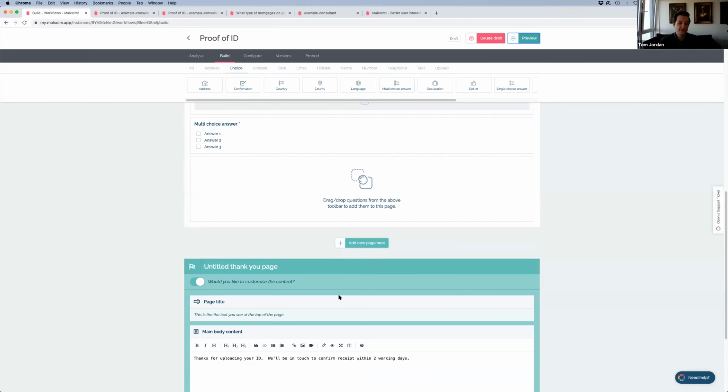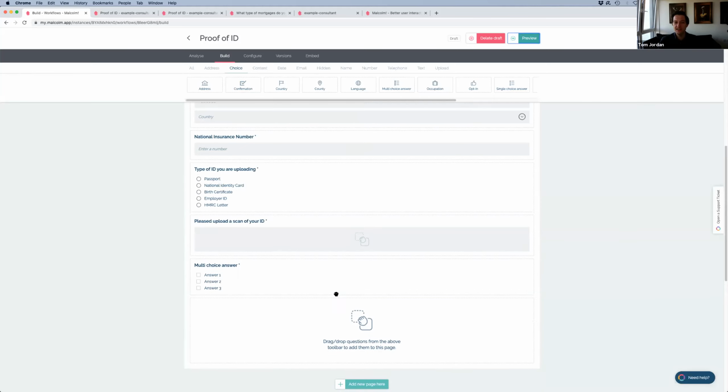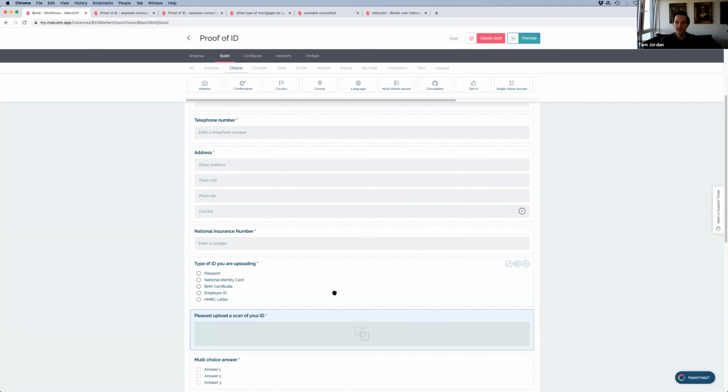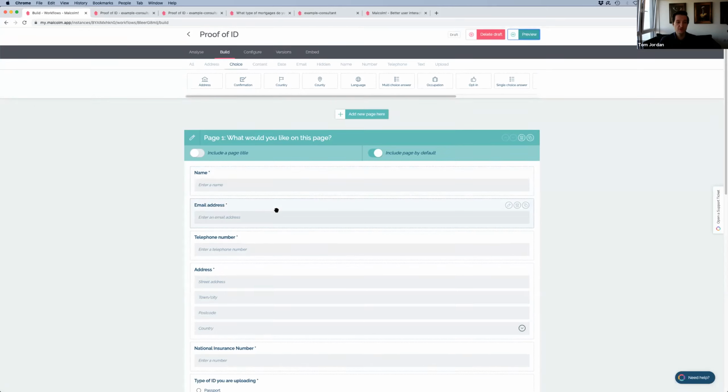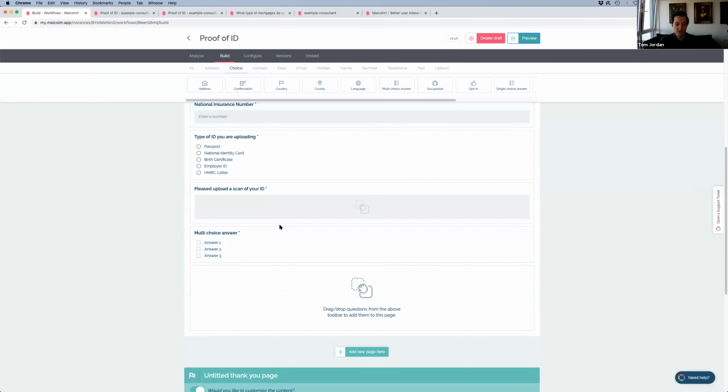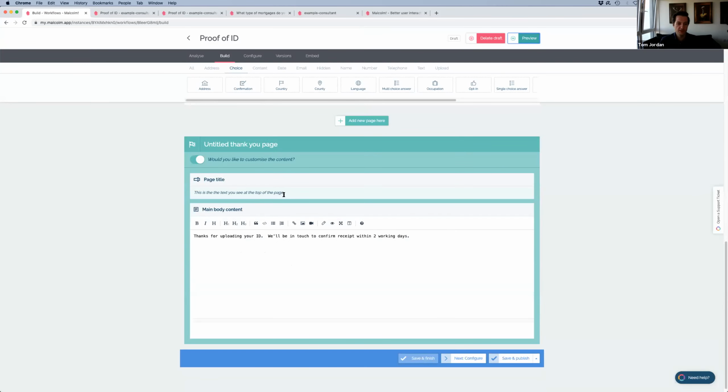You can do things like conditional routing, which means that if you have a form with certain sections that you only want to display when people have answered questions a certain way, you can do all of that. There's a huge amount of things you can do here. Again, it's probably beyond the scope of this Zoom call to go through all of that. But there's lots of elements that you can drag onto the form to make your form look nice. And you can see here I've done a custom thank you message.